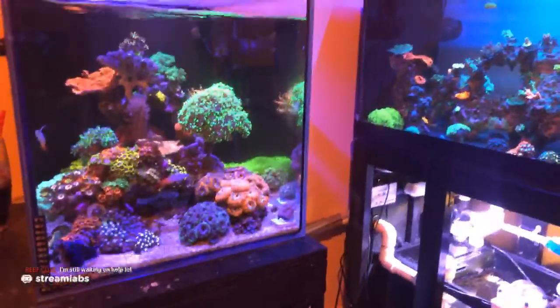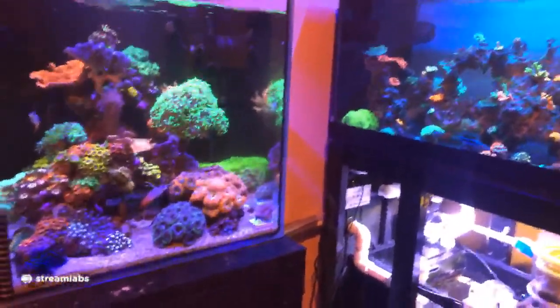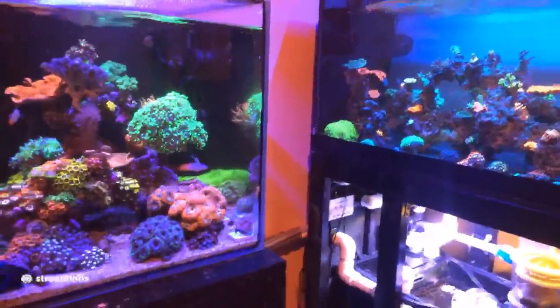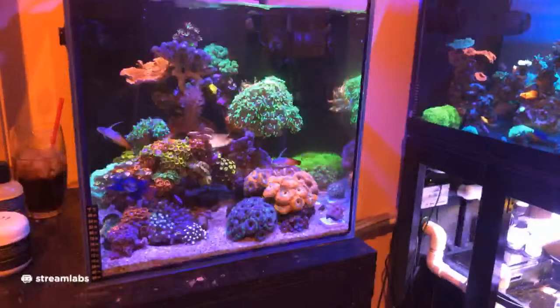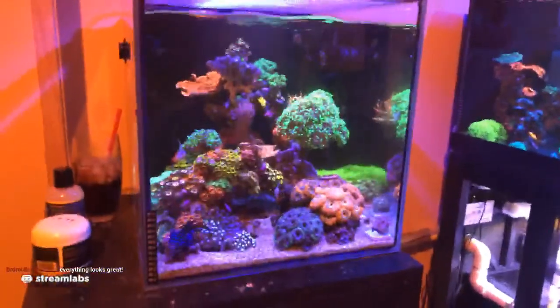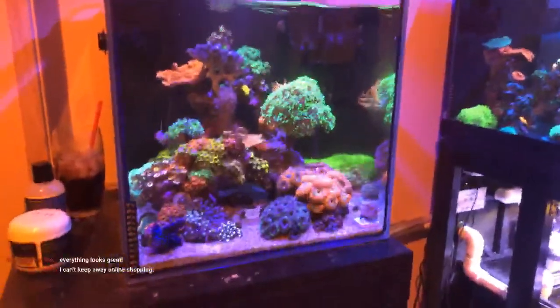The other day, I hooked up a friend of mine because his coral died due to the power outage and the storms that have been going on. So I gave him a couple, and I still have more that I could frag and give to other people. Right now I'm just letting things grow or overgrow, and then we just keep giving away. I don't like selling nothing. They grow fast. Once you've got everything going the way it's supposed to, things will just start growing. And sometimes you throw things even in the garbage. It's sad to say, but it happens.